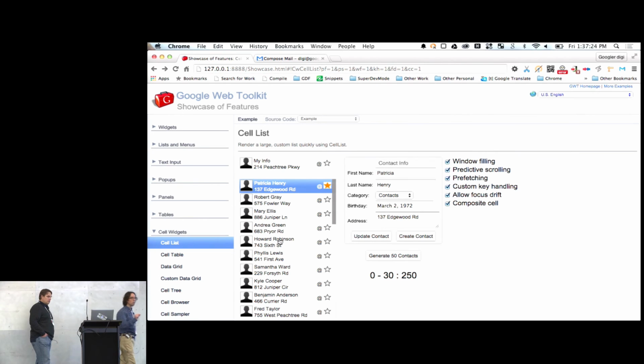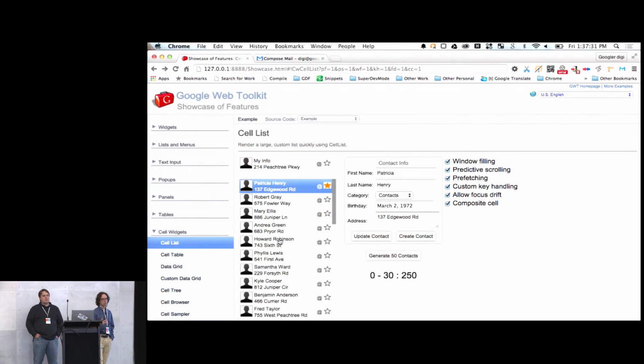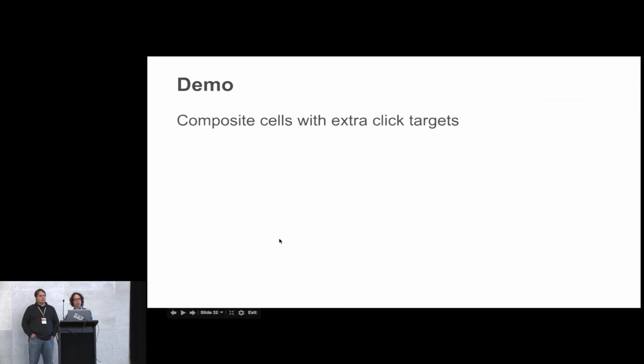When you start getting into the ability to click inside your cells, you might start thinking about composite cells. The reason is that with composite cells, you can have event handlers for each of those subcells that handle things like starring. There's less work you have to do to check that you've hit the right click target and things like that. The other reason for using composite cells is that GWT offers a fair number of useful built-in cells, like the text cell, SafeHtml cell, the image cell, image resource cell. All those things you can mix and match inside of a composite to make something more complicated.